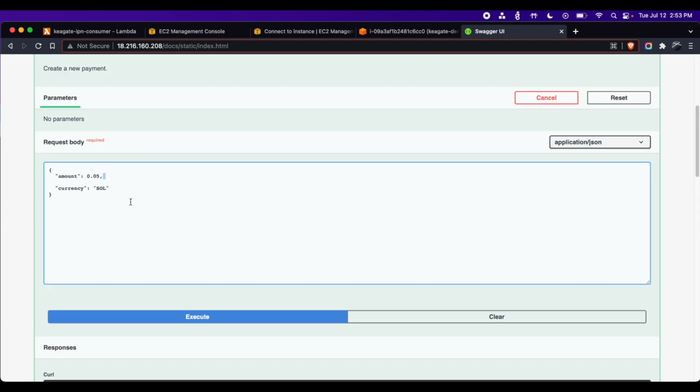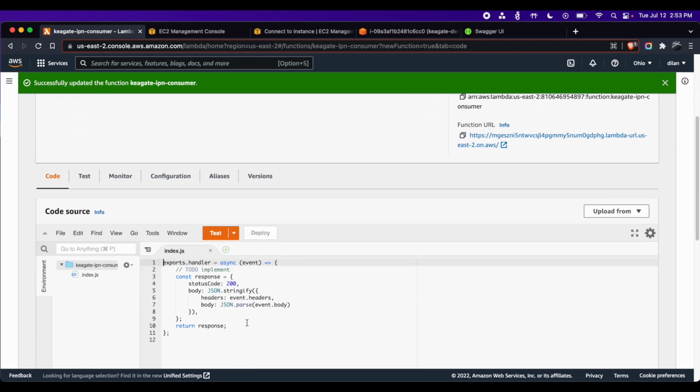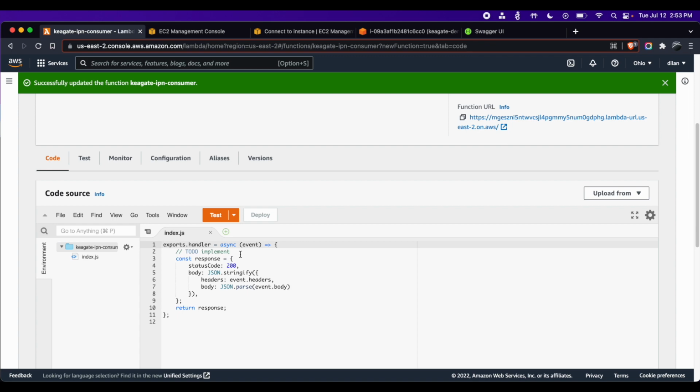So let me go back here and take this IPN callback URL parameter and reinsert it. What you're going to want to put here is the URL of your server or function where you're going to be handling the business logic of the payment notifications. This could be an API or a backend server that you're running with Node and Express, or it could be a Lambda function. I have a Lambda function here that I've already created. There's nothing really fancy in here. Basically, this is just printing what you've sent to it.